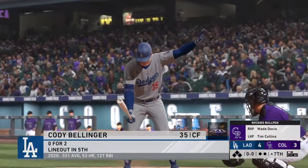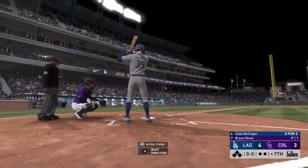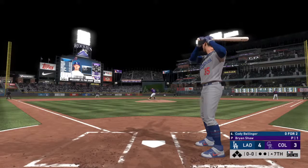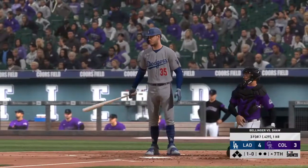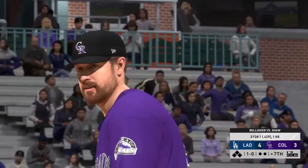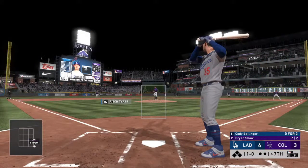7th inning ready to roll, and that brings in the former National League Rookie of the Year, Cody Bellinger. Cody Bellinger. He's set. Here it comes. Ball in. Shaw was known as a short relief specialist, a guy who came in, got 1 or 2 big outs, but with the new pace of play rules, they're forcing a change for this right-hander.